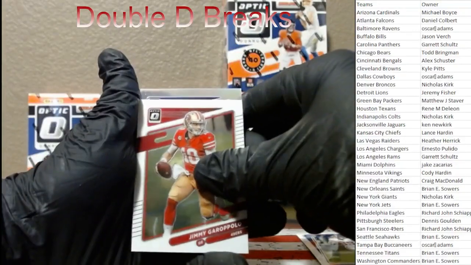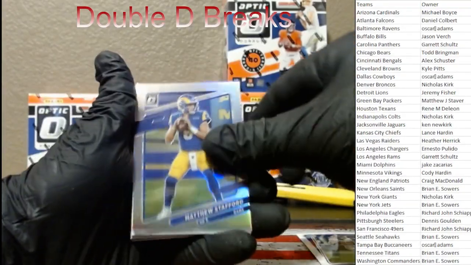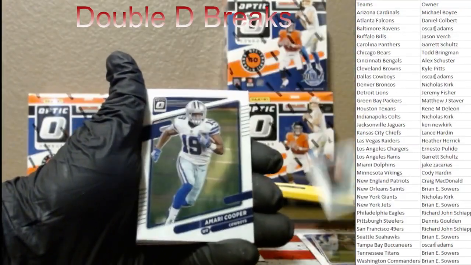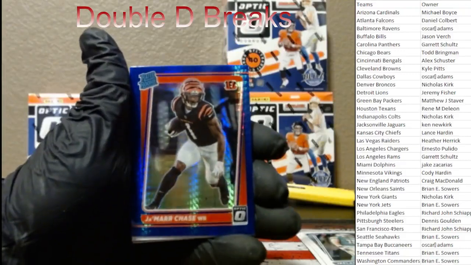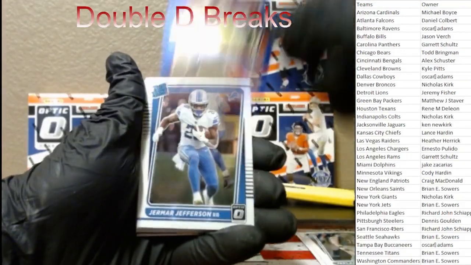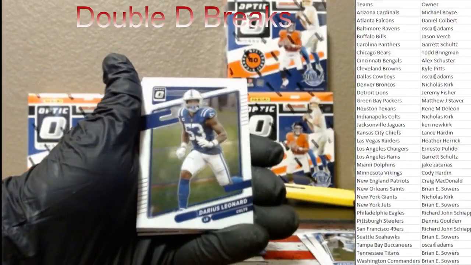Jimmy G. We got a holo. Matt Stafford. Followed by Jalen Phillips. Mari Cooper. Mike Evans. There we go. Jamar Chase on the blue hyper. Followed by Jamar Jefferson. We got Miles Gaskin.